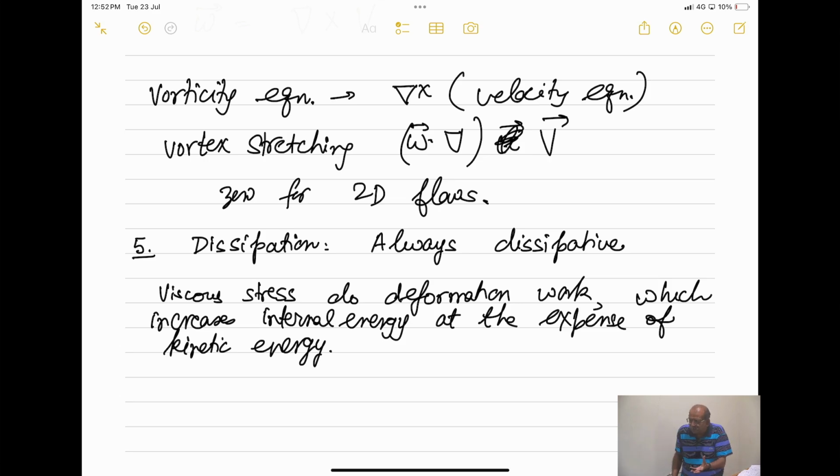Now this could come, for example, from buoyancy. There is a heater in the room that is heating up the air, and we keep on having motion because of that. So energy could be provided by that. But some source of energy would be needed for the flow to be maintained.